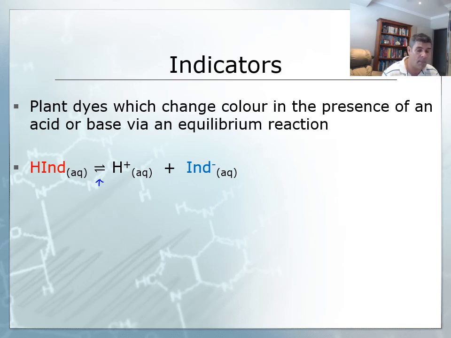The other important thing about indicators is there should be some significant colour difference between the two different sides of the equilibrium. And you will have noticed that in the last topic when we carried out a few different equilibria shifts in order to see the equilibrium position changing from the left to the right and the colours changing as a consequence of that.